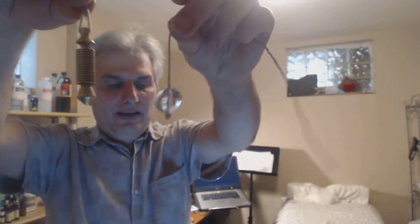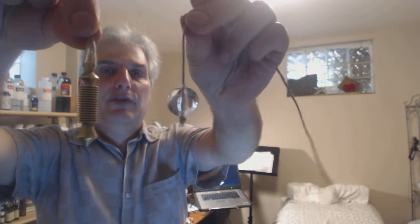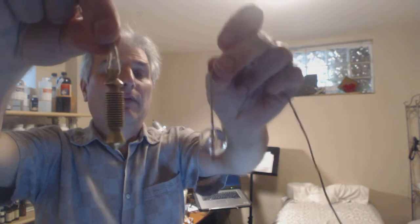But here, let me get real close so you can see that this pendulum is significantly different than this pendulum, right? Very primitive shape, not primitive at all. Very, very specifically designed shape that has one thing that it's designed to detect, which is biogeometry 3 energies, or the energy at a 0 point of a circle, which is where the term 0 point comes from.